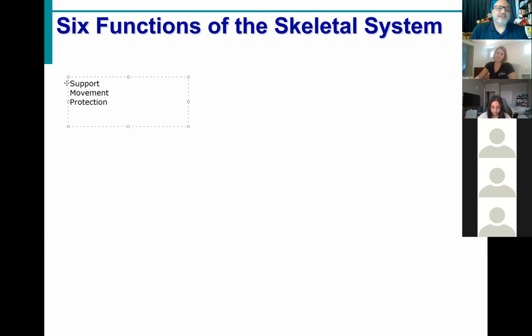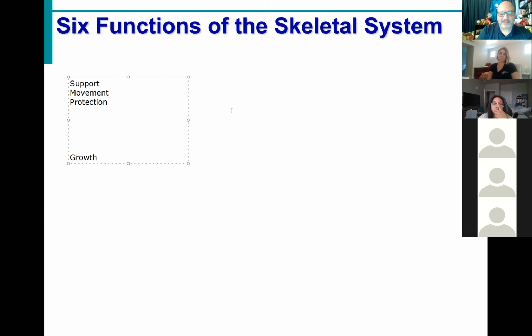But if I look at the slide here, it says that there are 6, so there must be more. What else does our skeletal system do for us? What about growth? I'm sorry? Growth? True. So you are correct. That is definitely an important component of the skeletal system, being able to be dynamic, being able to grow. But I wouldn't necessarily say it's a function of it, although I do like that. We'll throw that on there, but it's not one of the 6 we were talking about, but I do like that a lot.